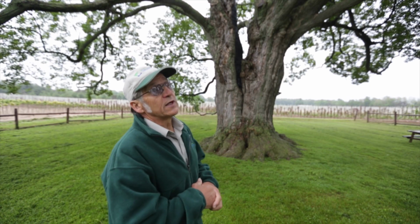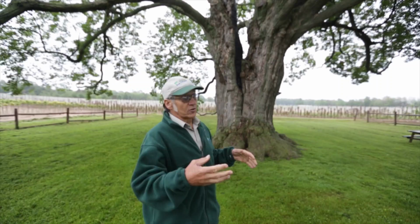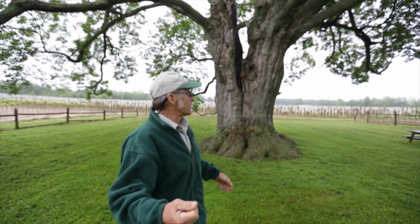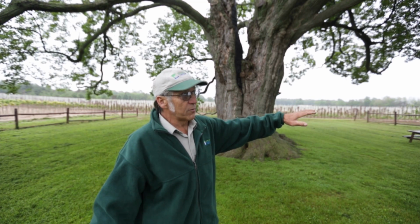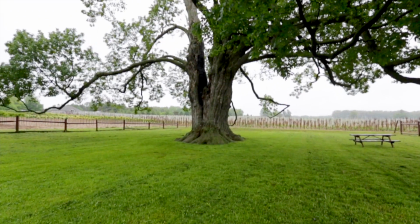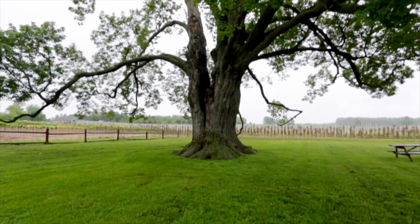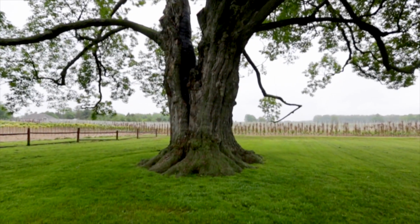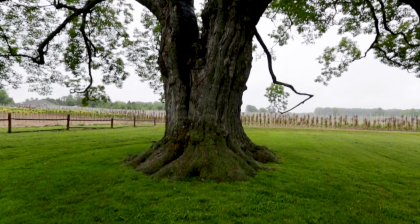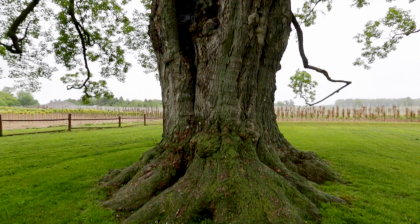Another thing that really helps for the health and welfare of the tree is the soil. As you can look around, you can see that this area is very good for growing trees and bushes. We have a sandy loam here in Fonthill, and this is probably one of the best growing soils in Ontario. We don't know, but we're hoping it lasts at least for another 50 years. And that's why we want the future generations to be able to see this tree and to be able to appreciate it.